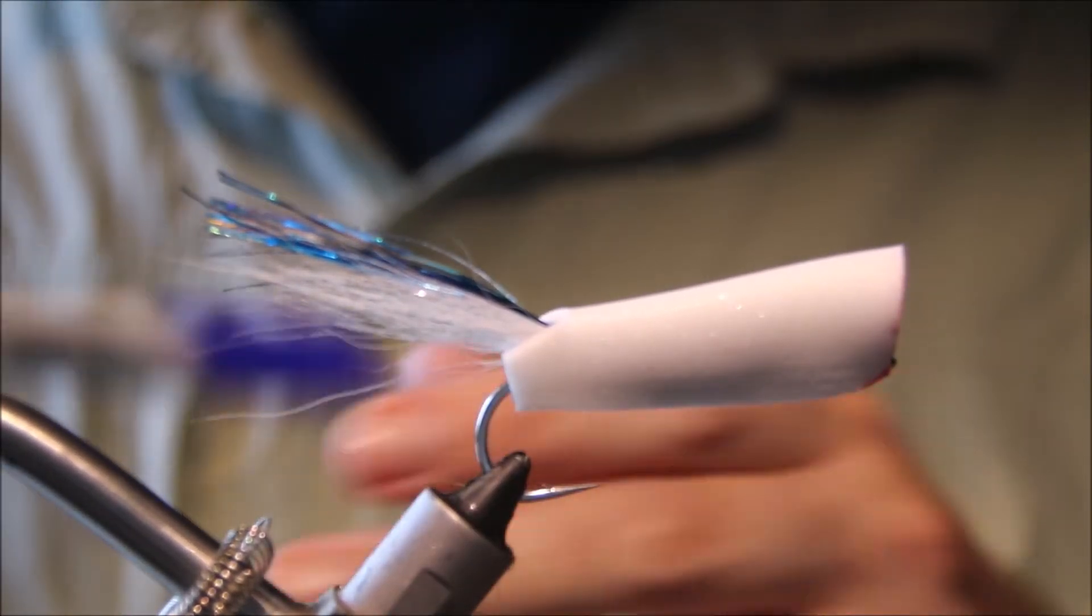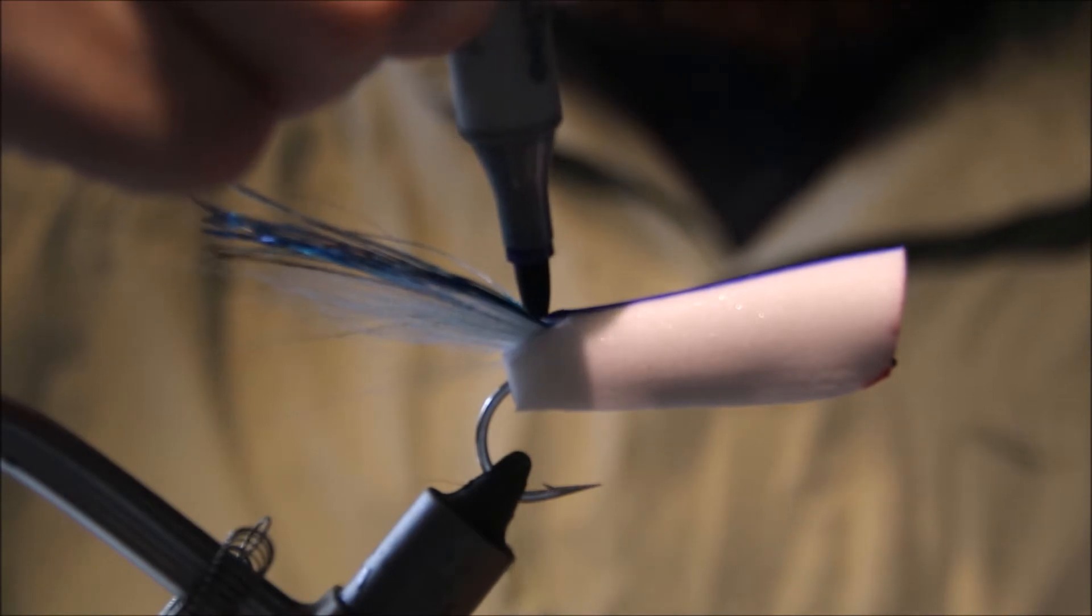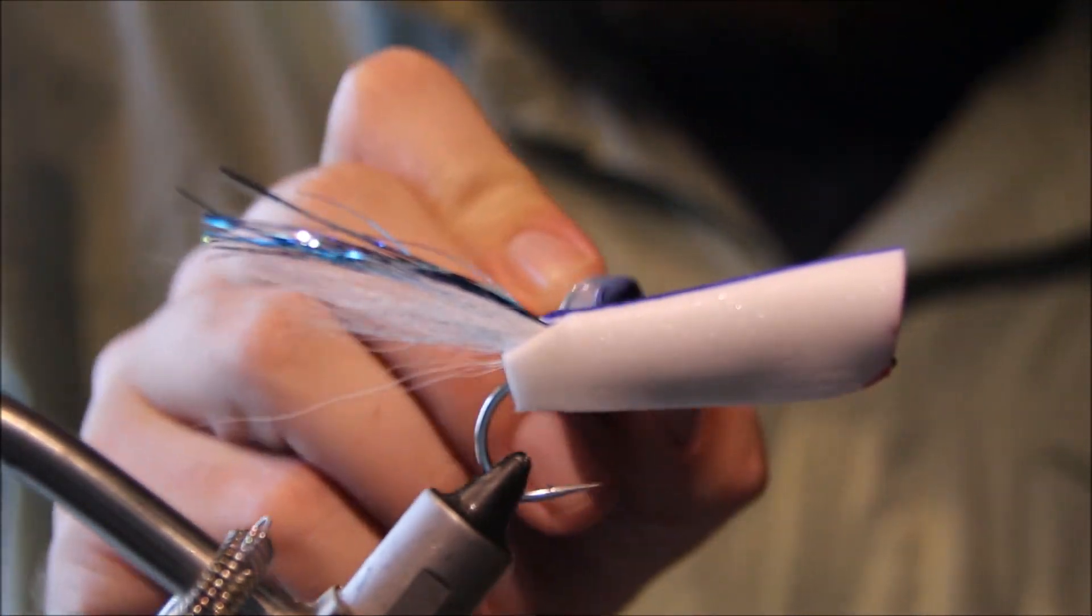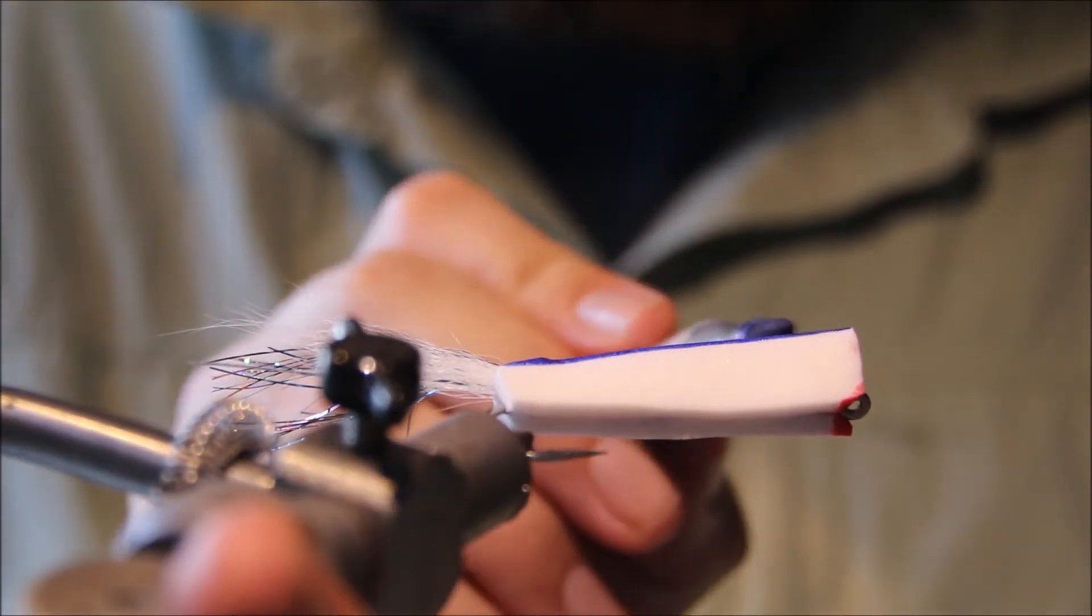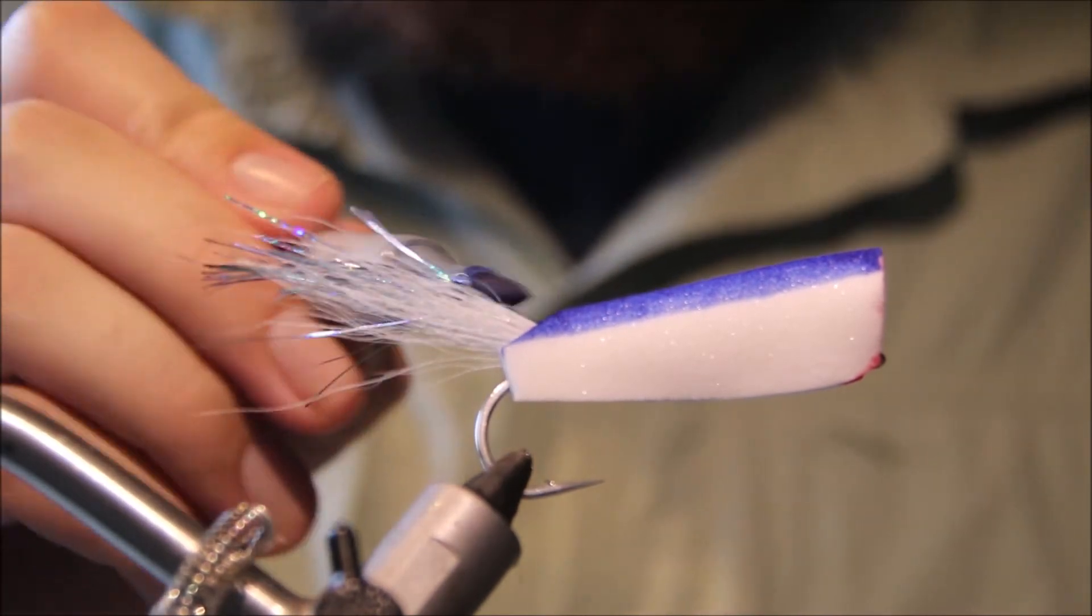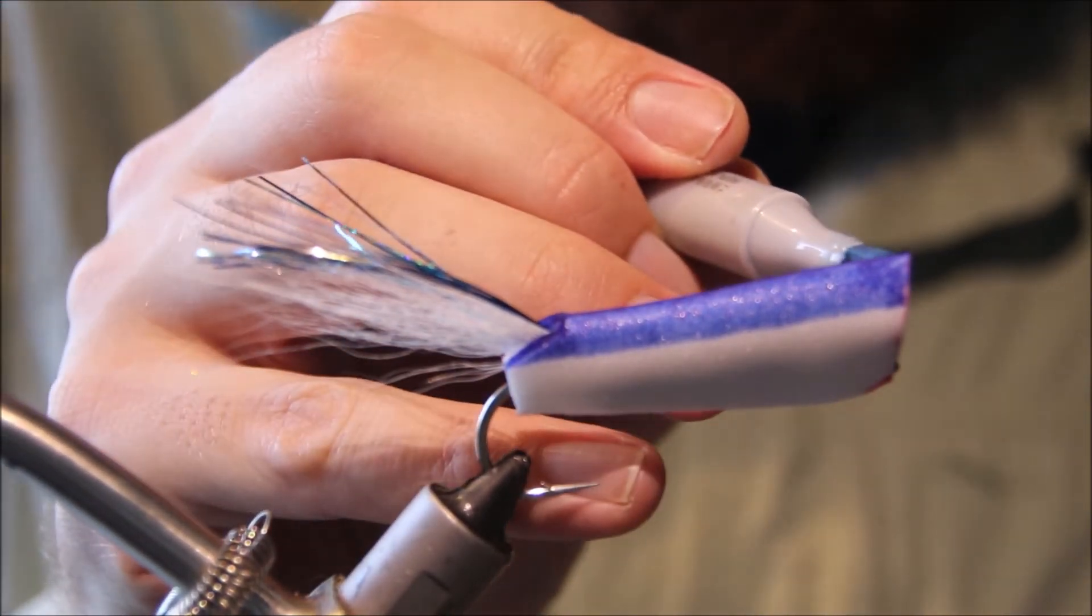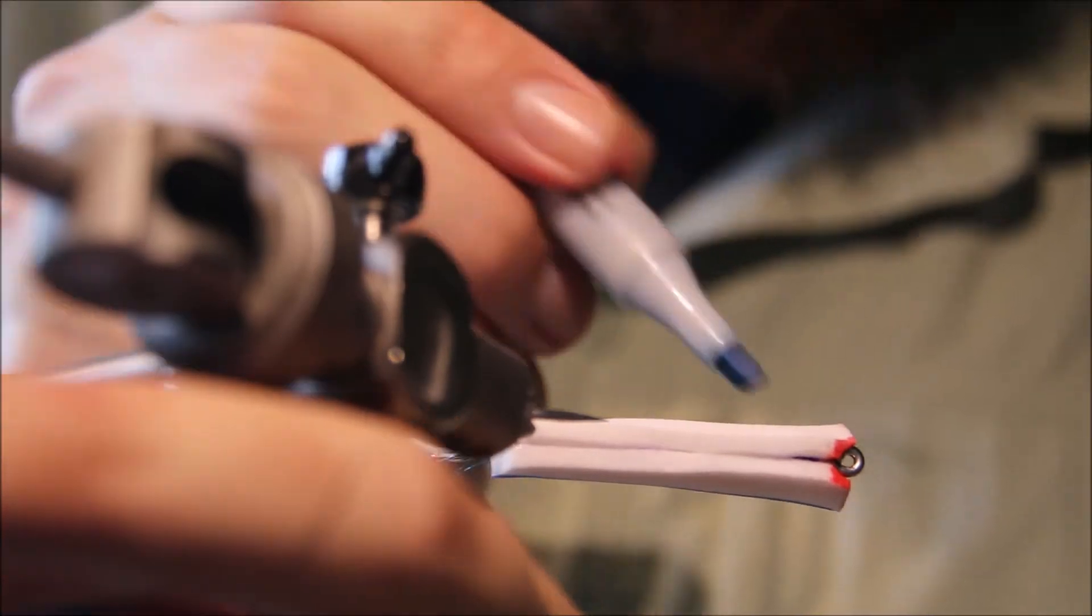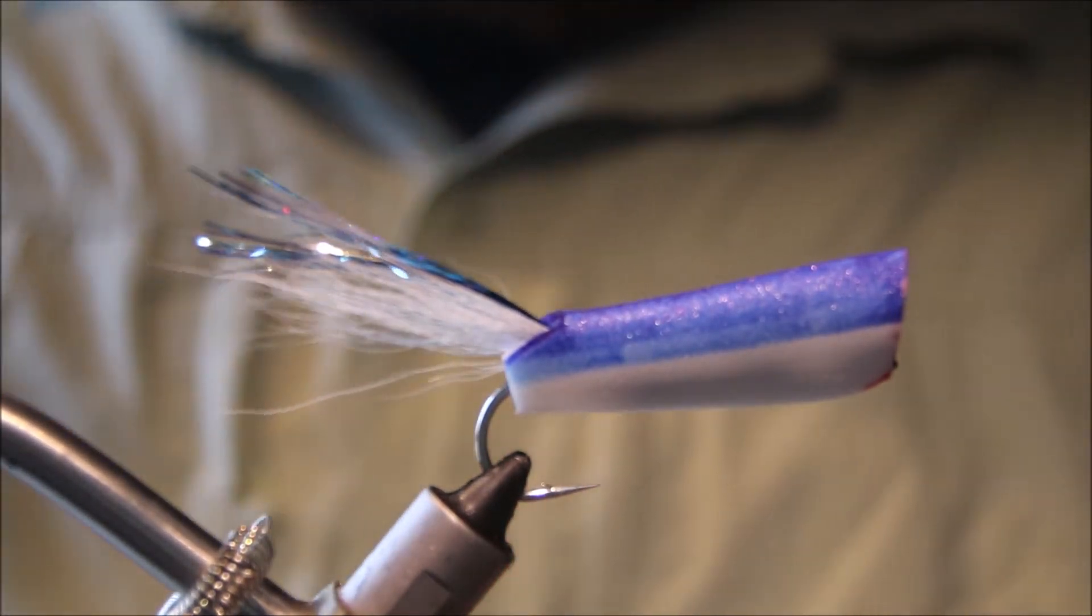But I'm going to jazz it up a bit with a marker. So we'll just take a blue copic. I mean you don't need to do this, white's nice enough as it is most of the time, but... There we go, a bit of back in it. Come in with a slightly lighter blue there just to fade that in.